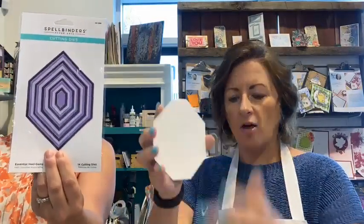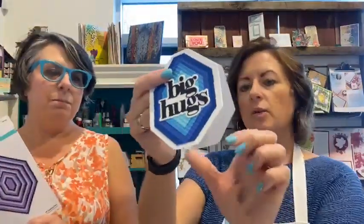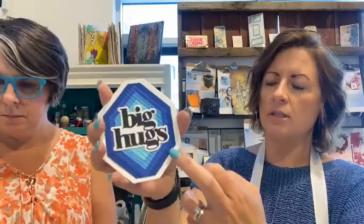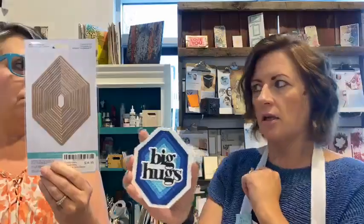It looks different because, like I said, I took the one piece of it, offset it from my cardstock so I could cut out the shape while keeping it intact. And then to get it to sit nice, I snipped the bottom off. Oh, great idea. Otherwise it would have the point at the end, and I wanted it to be able to sit. For the layers on the front, I cut it out in varying sizes. There's a lot of dies in here. I went every other one just to get more of a border.